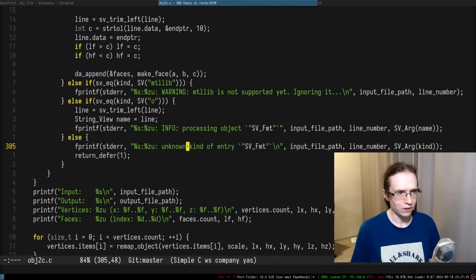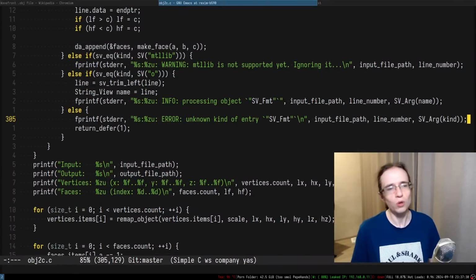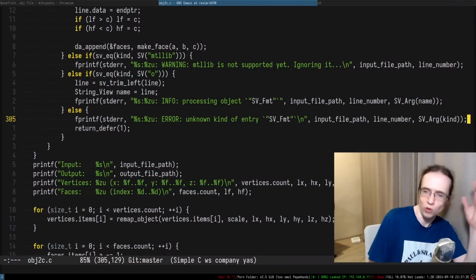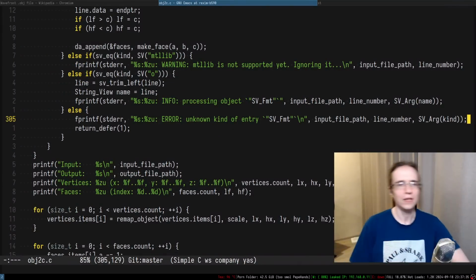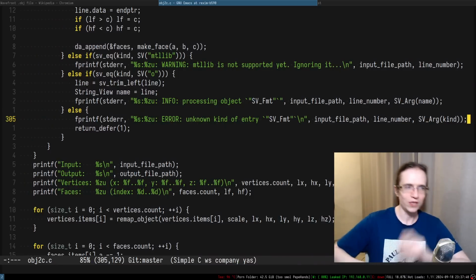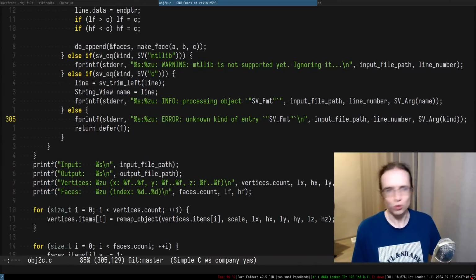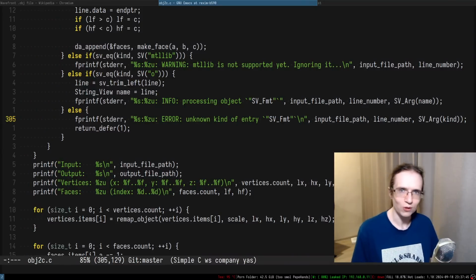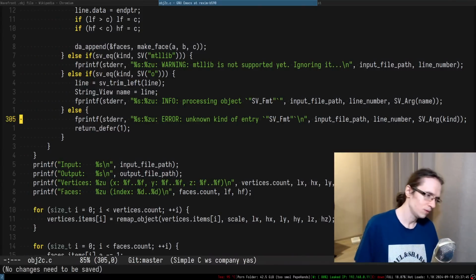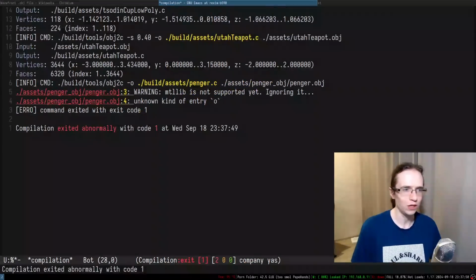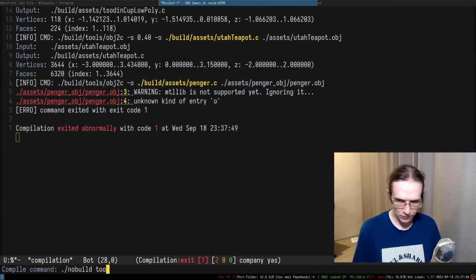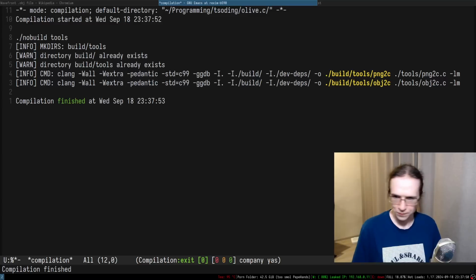By the way, in here I probably want to say this is an error. We have different levels of logging already. Look at that, we're developing our own custom logging system, with errors, info, warnings, and stuff like that. So you don't need a logging library or framework. You just need a way to print on standard output. Don't overcomplicate it.